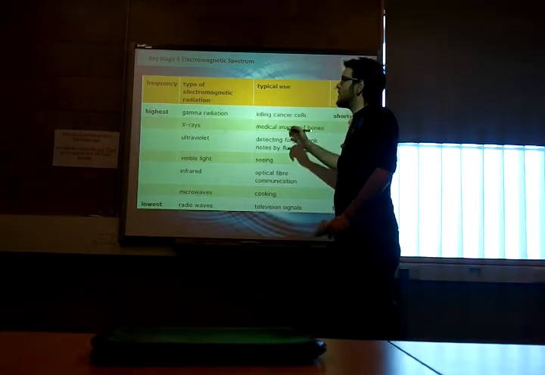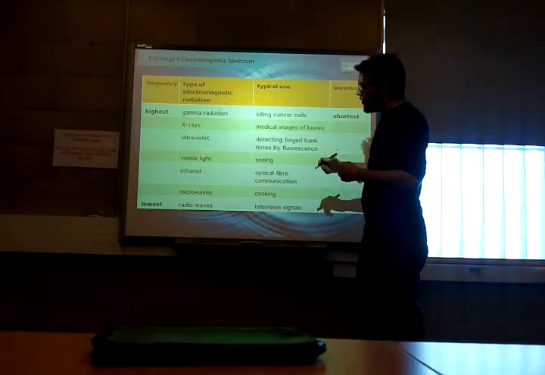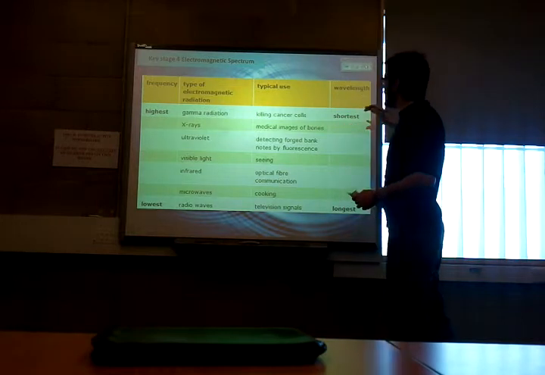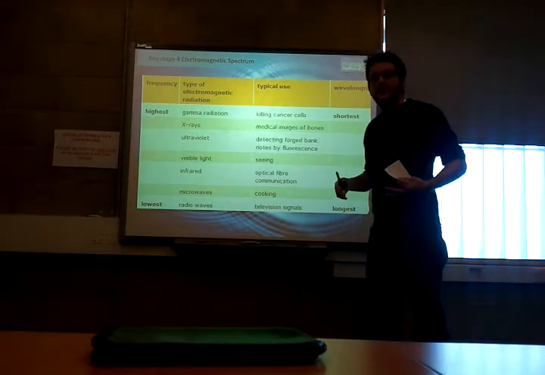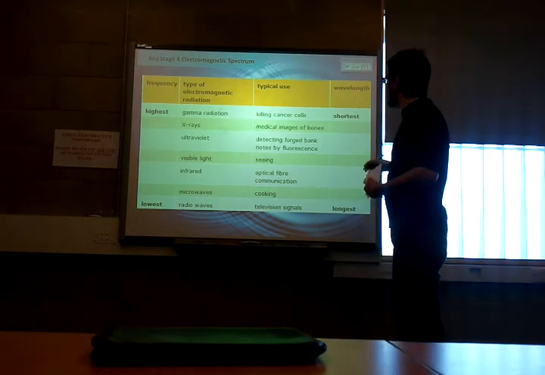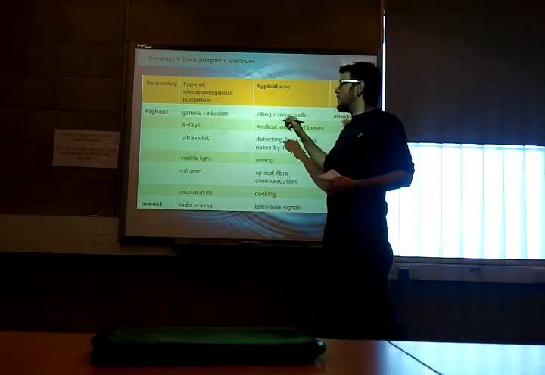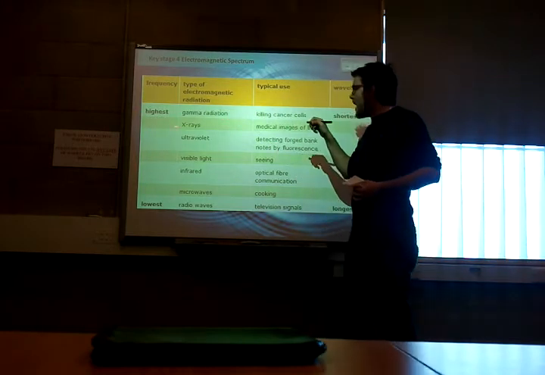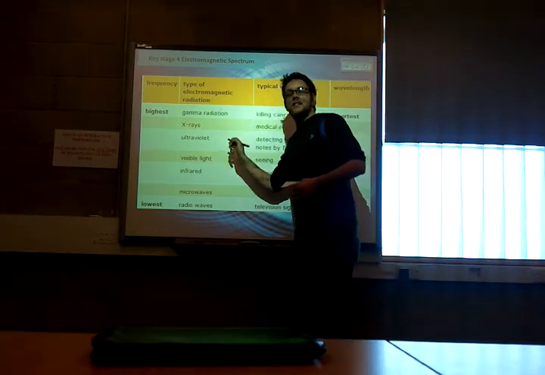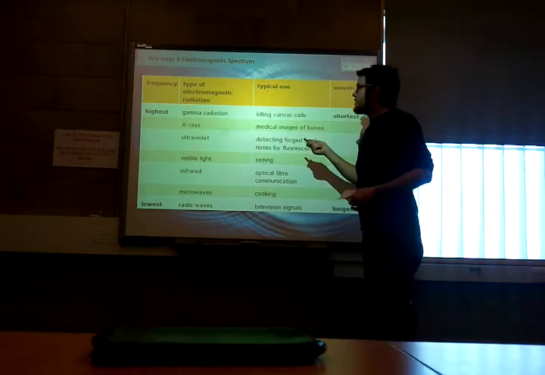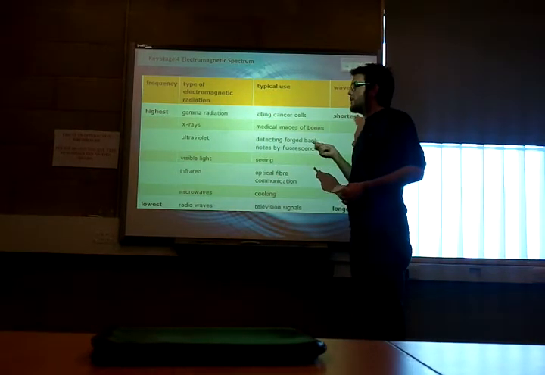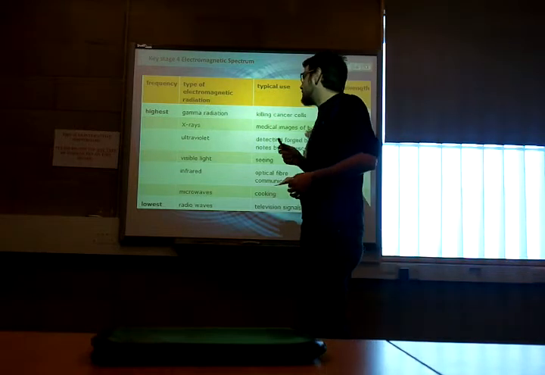It's an absolutely outrageous speed. So in our electromagnetic spectrum we've got different wavelengths. Shorter wavelengths generally mean higher frequency. Right at the top we've got gamma radiation and X-rays. We know X-rays get used in medicine, to have a look at your insides. Gamma rays are used in medicine as well, for killing cancer cells.